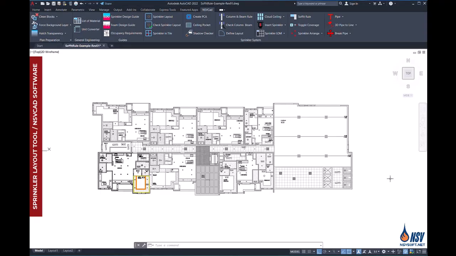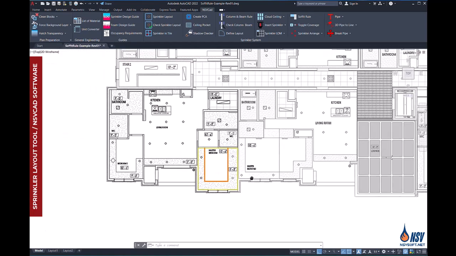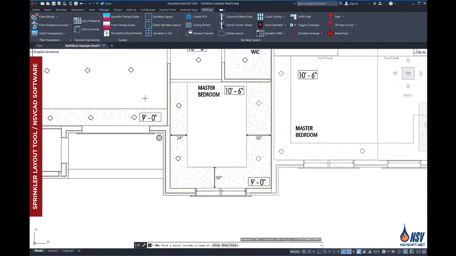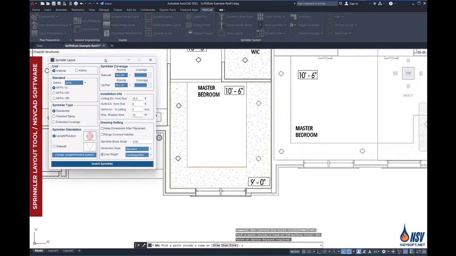In this section, we will use the Sprinkler Layout tool to position pendant residential sprinklers in a room featuring 3 soffits. The soffit widths, along with the ceiling and soffit heights, are shown. When we run the Sprinkler Layout tool, a window pops up prompting us to select options or enter the required values. We designed this room in accordance with NFPA 13 2025 edition using residential pendant sprinklers. The coverage area is 20 by 20 feet, and the ceiling and soffit heights are shown in the layout. We assume a deflector to ceiling distance of 2 inches.